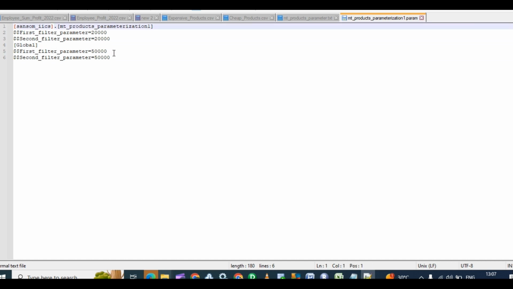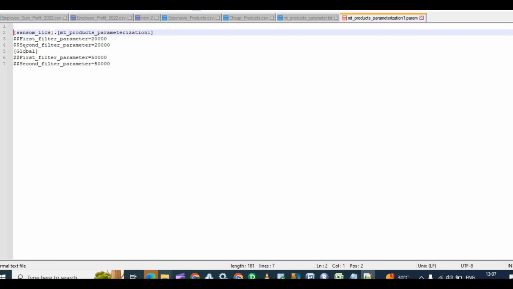So we have to specify the folder and task. How, from where? By using the use sections. You have to tell IICS to use these sections for particular mapping tasks. So in this way you can simply control the mapping task flow.